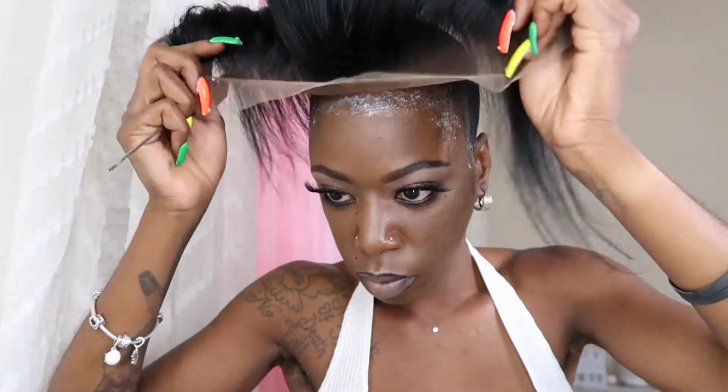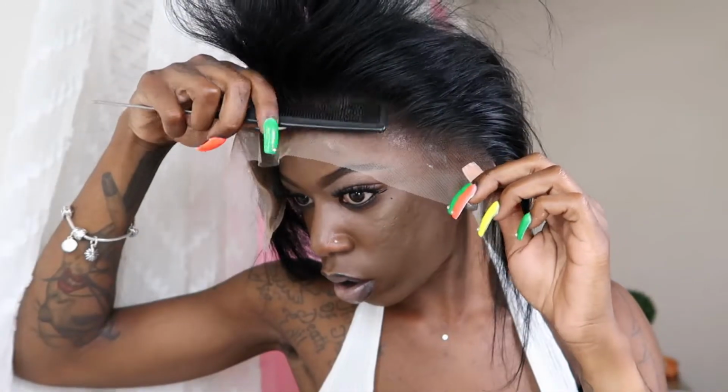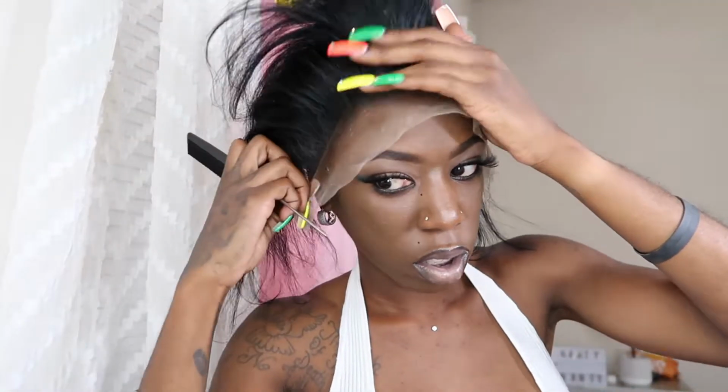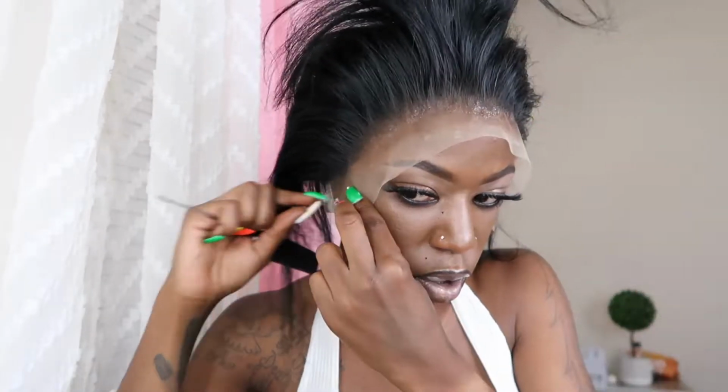Okay, so now I'm gonna go ahead and put the frontal on. I'm gonna try to line it up as best as possible. I know it's still a little bit white, but don't even worry about that. It still worked out. I'm gonna take the back of the comb and just press it down, and I'm gonna do that on both sides. And then afterwards, I'm just gonna go ahead and tie the elastic band around to hold it on, and then blow dry it with the blow dryer for at least about 5 minutes, and then I'll just go to the next step.